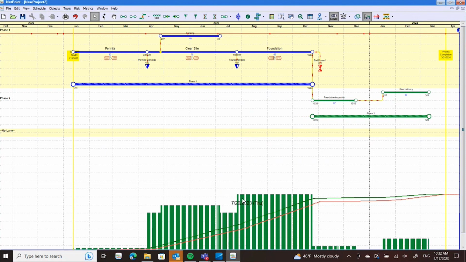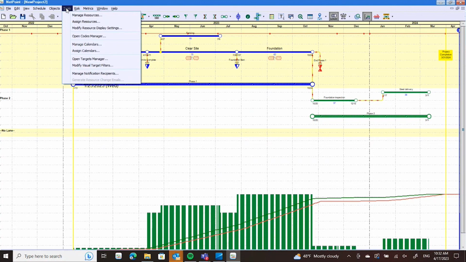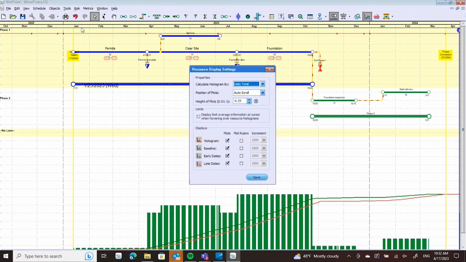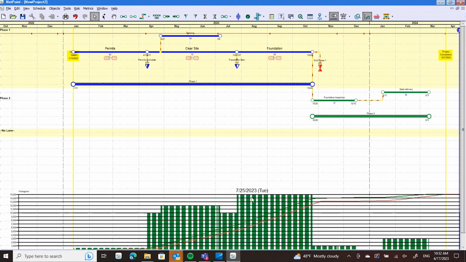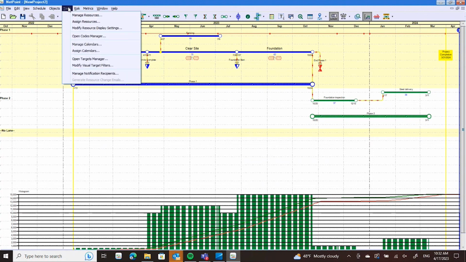And let's just say that we had a maximum spend per day on this project, mandated from corporate governance. We can't spend more than, this is $15,000. You can add, if you want to, a scale so you can see that. So let's add a plot ruler. And there you can see 15,000 is the maximum that we are spending. So then we can set actually a maximum. And if we go over that maximum, then it will highlight it. So let's go and do that.